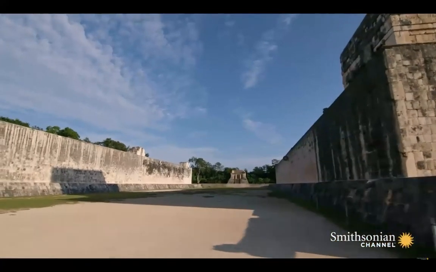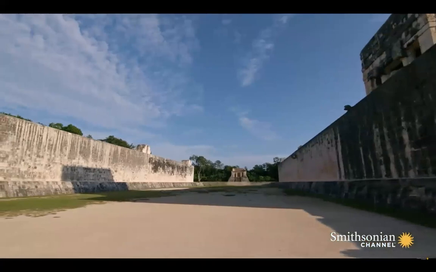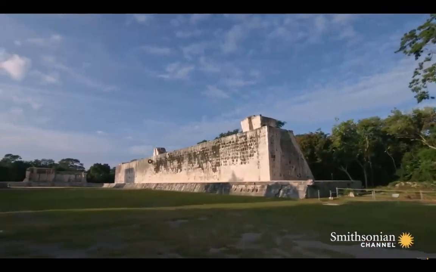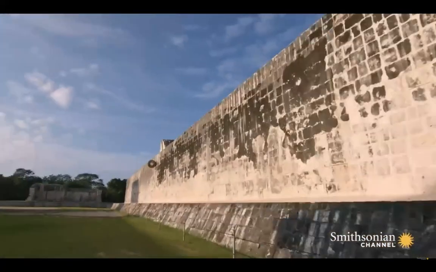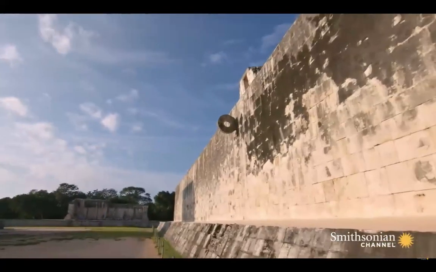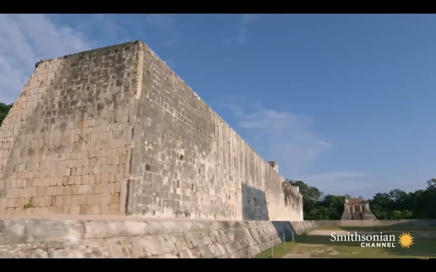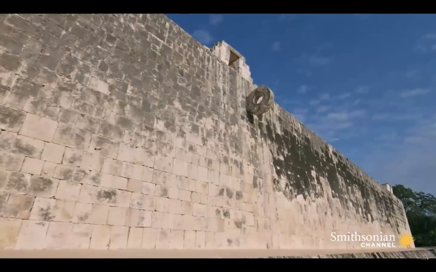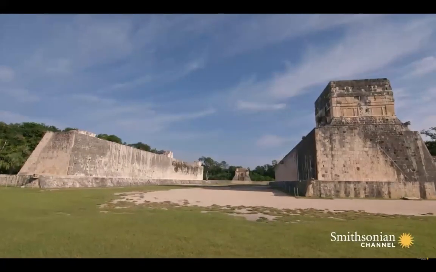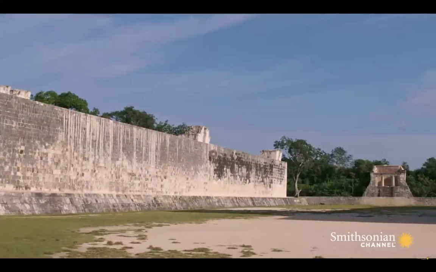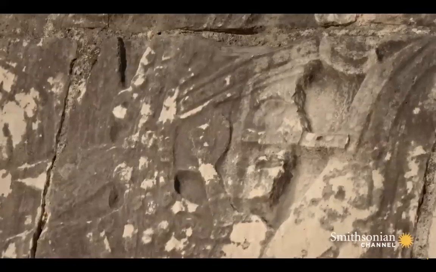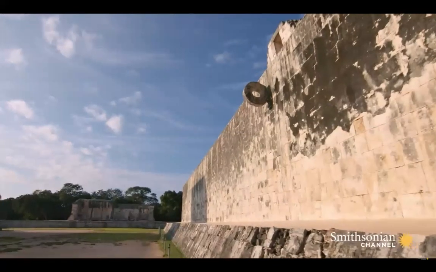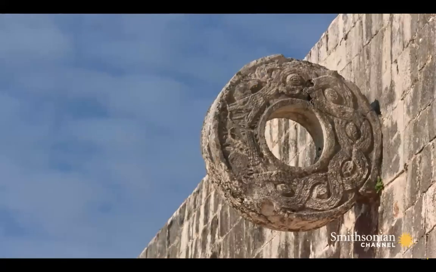This huge open court in Chichen Itza looks almost like a marketplace, but no buying or selling went on here. It was the setting for an ancient Mayan ball game, a game far deadlier than any modern sport. Measuring 550 by 230 feet, the court is over twice the size of a modern American football field. Here, 2 teams faced off, with players aiming to hit the ball through hoops high on the walls.